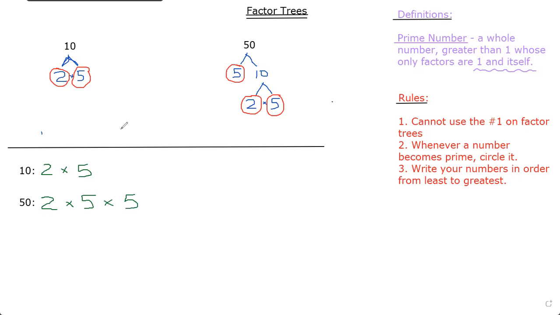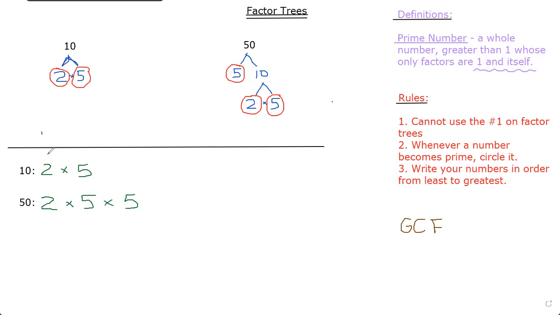Awesome. Now, this next step is really cool because when we do this second step at the bottom, what we're really trying to do is find the greatest common factor. That means, what number do 10 and 50 have in common? What's the biggest number that they have in common? That number is called the greatest common factor, and it's abbreviated GCF. All right, greatest common factor.